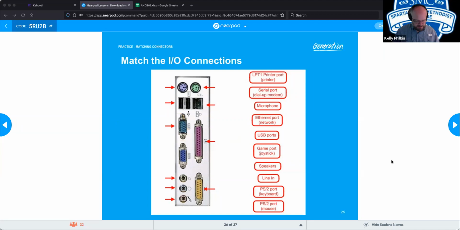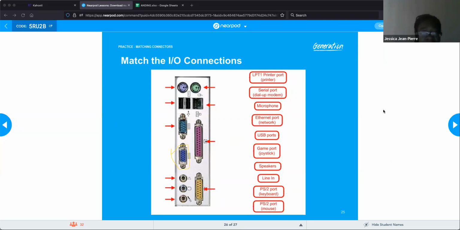Jessica, can you tell us what is below the serial port right here? It's a little blue one. Can you tell us what that is? For the monitor, the VGA. What else do we call that? Yeah, it is for the monitor.